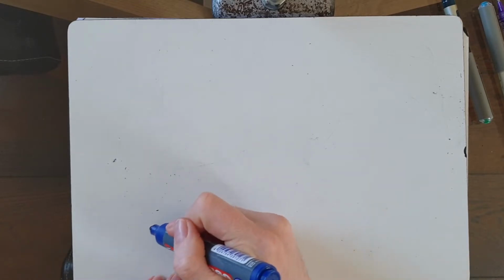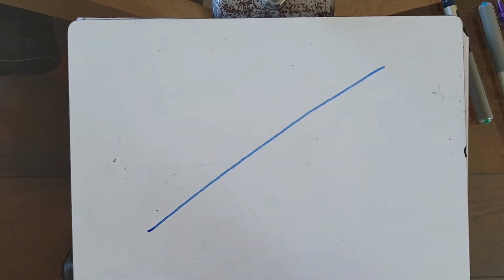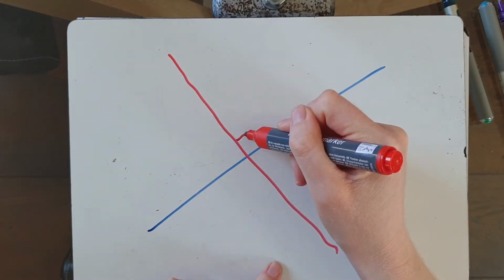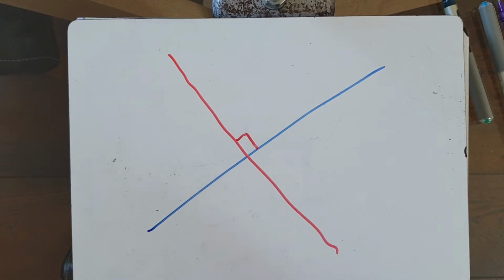So we've found the equation of a straight line given 2 points that lie on the line. Sometimes we'll be given a straight line equation and we will need to find the equation of the line that is perpendicular to it. So we might be given the equation of this line and then we might be asked to find the equation of this line, which is perpendicular to it.